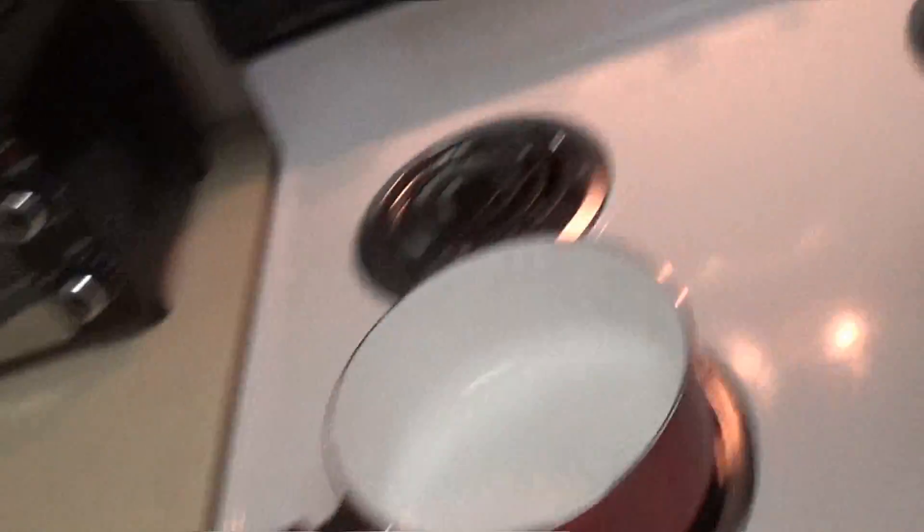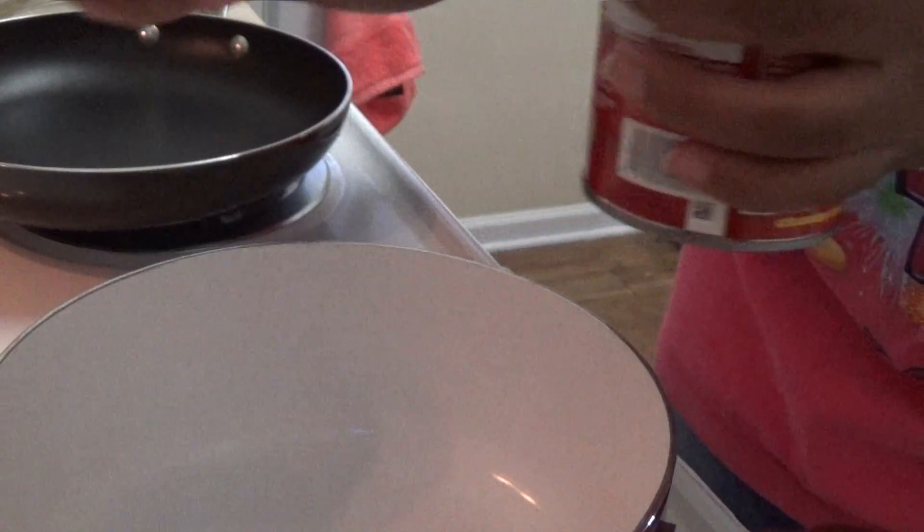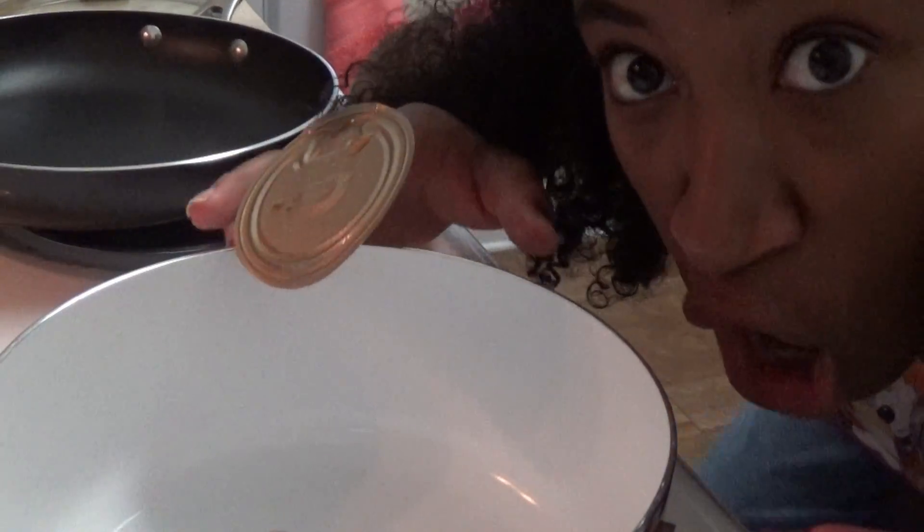Welcome to the kitchen. I already have my pot and my — I don't know, I forgot what you call this. We finna cook that jump. I don't know much about putting vegetable soup together so I went and got this can of the vegetables. I'll be careful when you're opening a can like this because you see these edges, they are sharp, y'all, sharp.